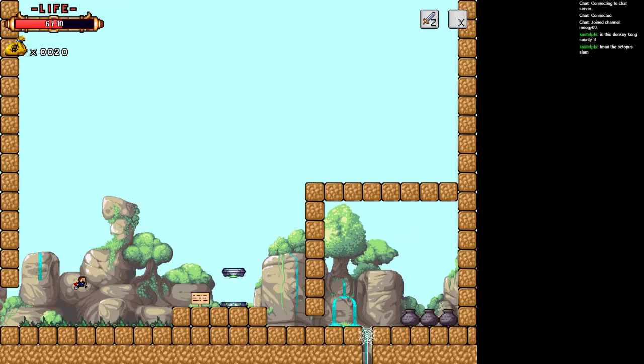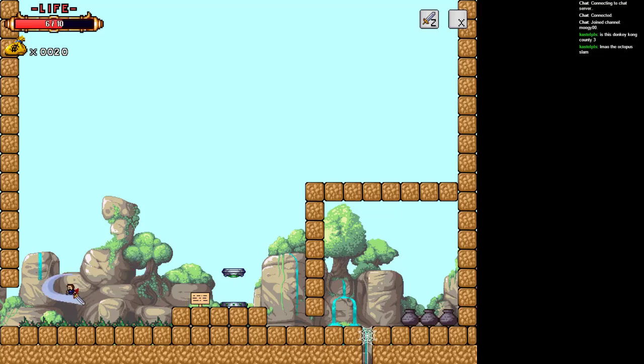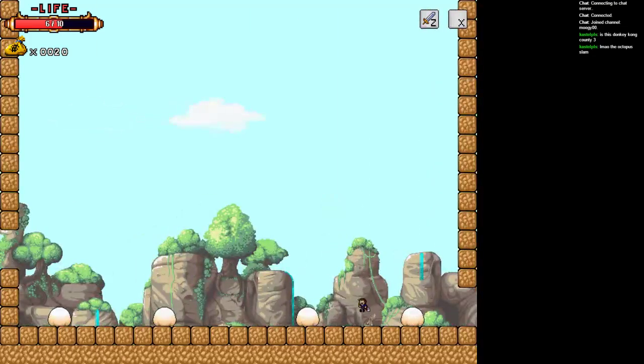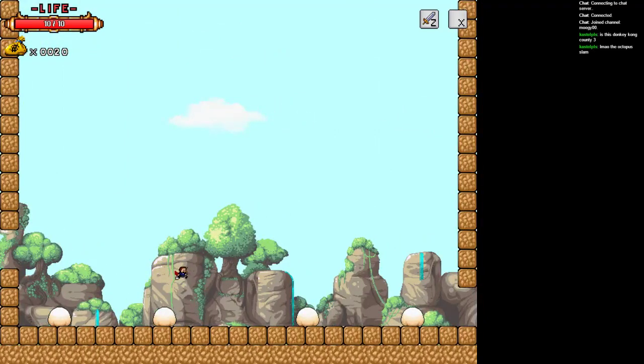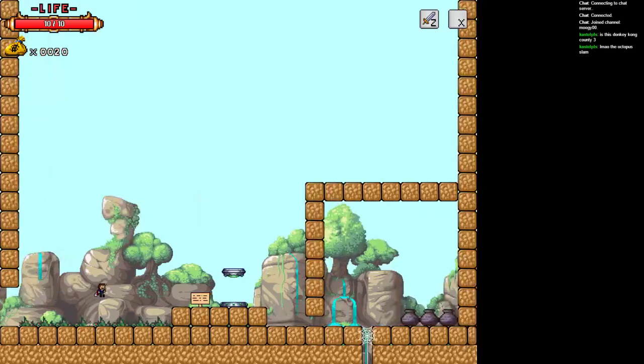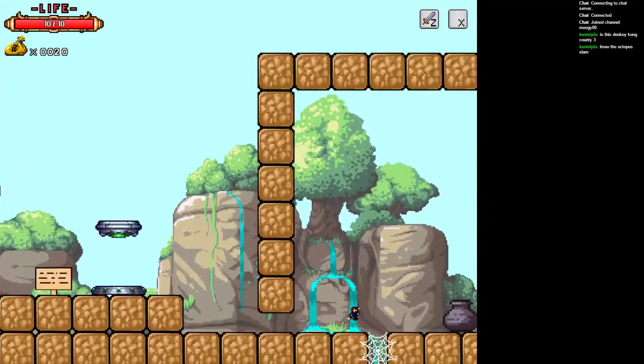Is there a save over here? There's a teleport at least. Okay, I'm gonna go back and save real quick, so I don't get messed over. Oh, I just realized I'm streaming at 30 FPS instead of 25, whatever. Who cares?